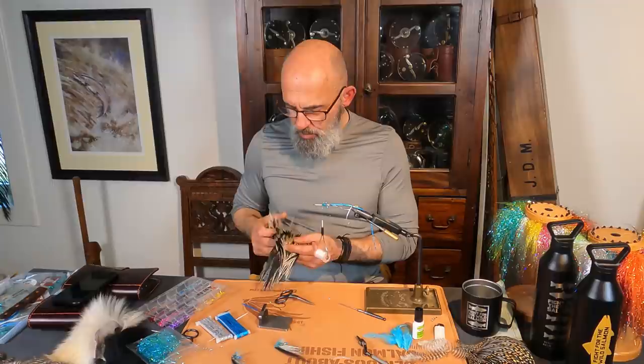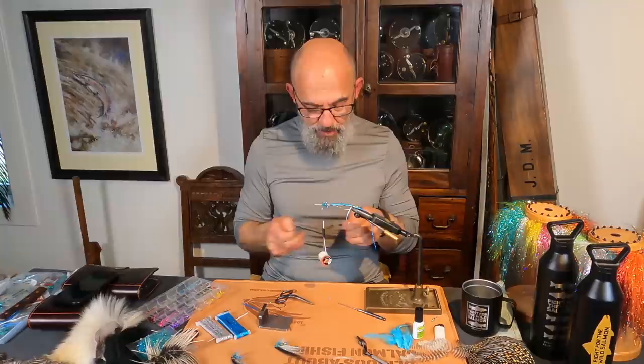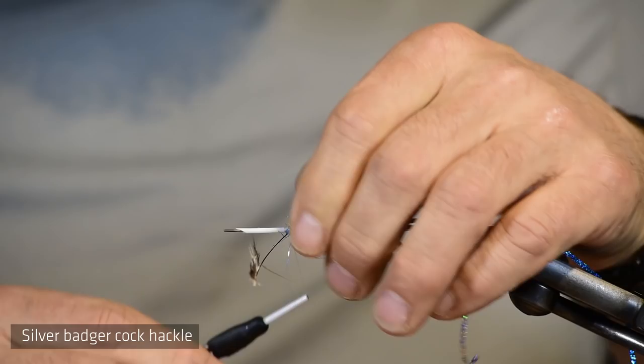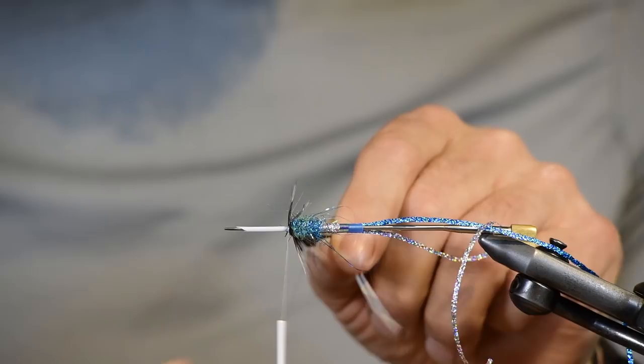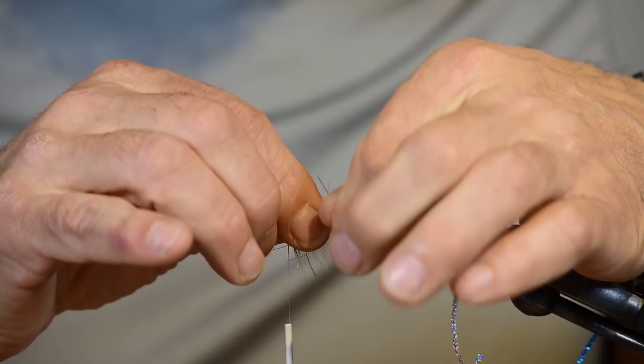After that, we're going to do a body hackle, and I'm going to use one of my favorite colors, actually, a silver badger one. I always strip off some of the soft fibers before I tie it in, and I tie it in underneath. Always cut between all the tying. And instead of just backing down like this with a hackle, I always start with one here before I back down. So I get most of the hackle volume in the front, and then I back down 4 turns.